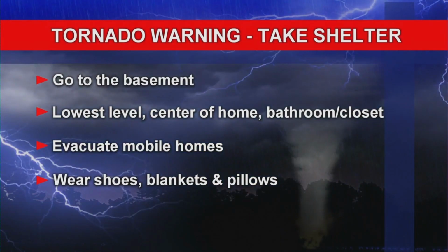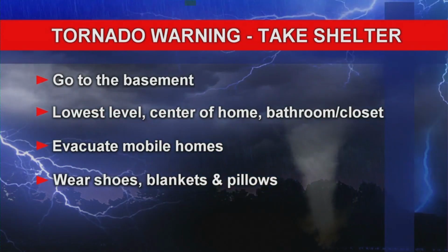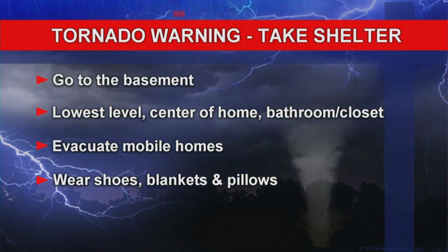And this is something that we had happen a little bit earlier today. Right at the top of the 5 o'clock hour, there were some storm spotters reporting a brief funnel cloud, and it eventually did touch down for only a few seconds. This is what's going to keep happening as these storms continue to lift off to the northeast. We're going to see storms that may produce a brief circulation, might touch down with a brief tornado, but then after that, they go back up into the storm. So we'll just continue to keep an eye on things.